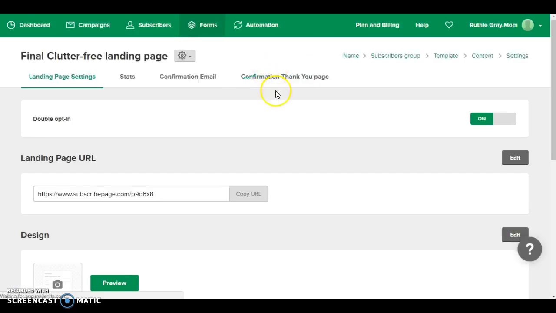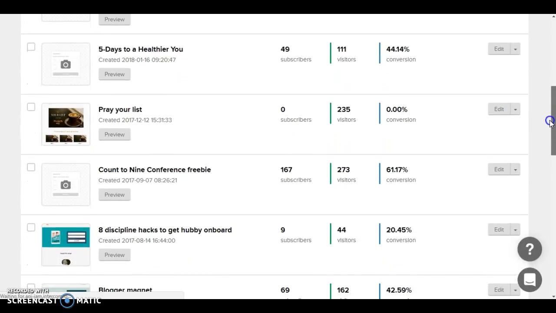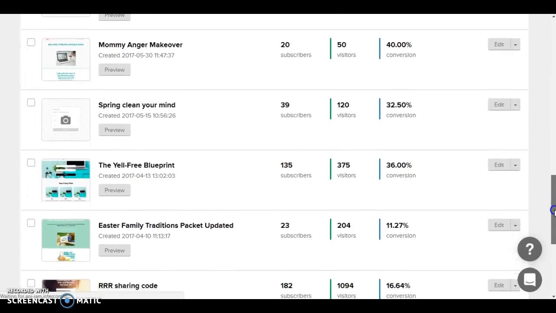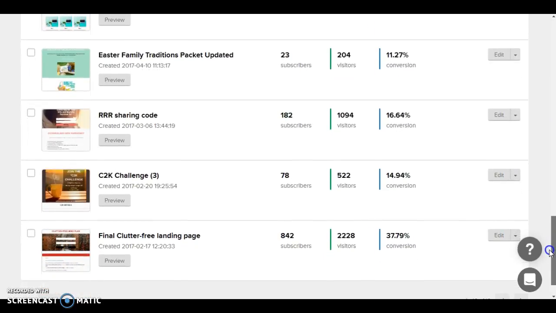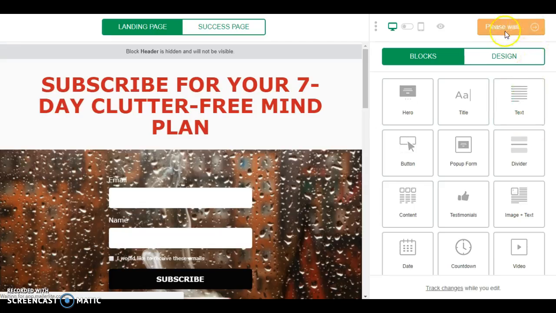And basically, doing the standalone forms or the embedded forms is about the same way. Yes, it is. So let me see if I can find one I haven't already done. I think I've already done all of them today. Maybe not this one. Let's go to edit. I think I have. Nope. I already did that one.